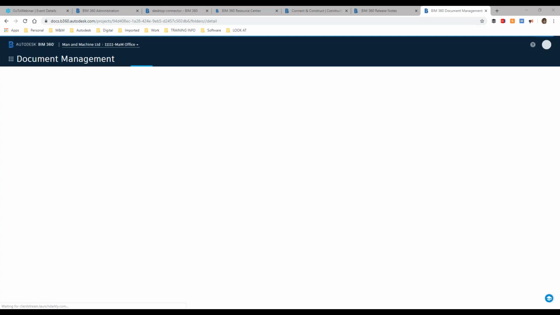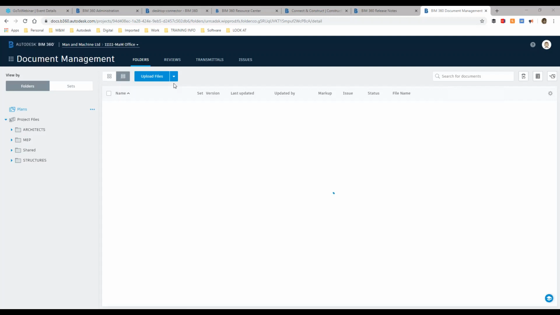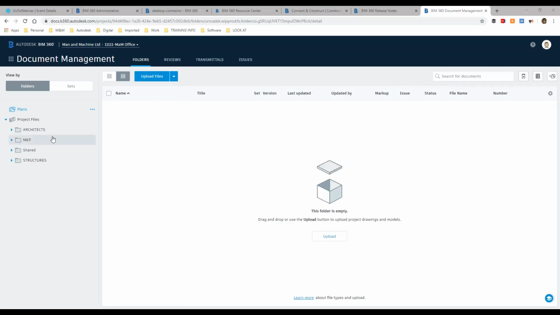So yeah, what you'll see in here is we have now a new folder, or actually two new folders. There'll be an MEP one, and there'll be a shared folder as well. While that's loading, you'll be able to see what extra information, or folder structure, it's provided. As I demonstrated earlier, in my previous demonstration about Docs, I set up a complete folder structure as you would be working, where Design is not actually utilized.